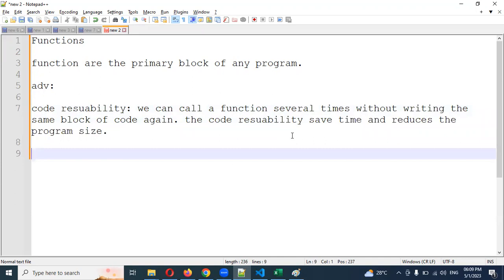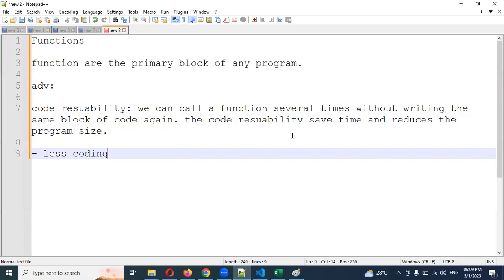What exactly is it? You write some code and again you want to access it in some other location, so you have to rewrite the code. That is not a good idea. For that, we can create one block of code and use that block of code's name, the function name, and we can use it. And less coding: if you create a reusable function, you can call it n number of times, and that is called less coding, right? With just a name we can call it and reuse it.